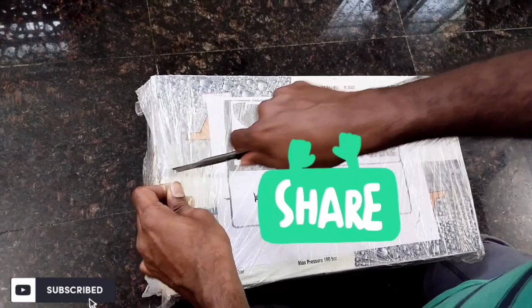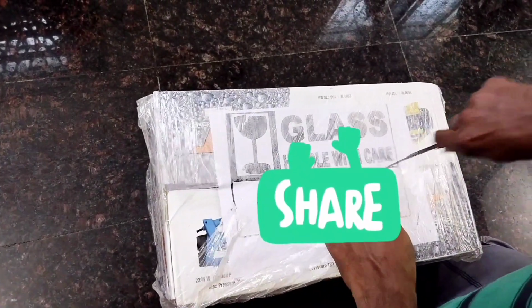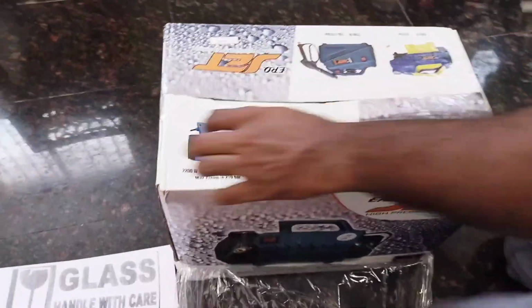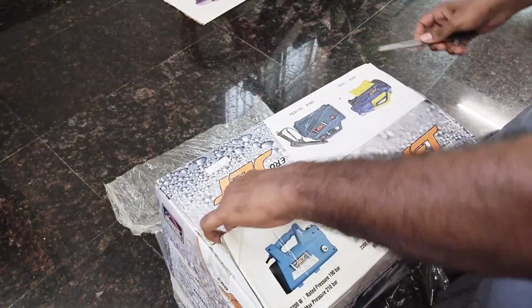This is the pressure washer that we have brought from Erode. From Erode to Chennai it came via parcel service, and after reaching Chennai we have to go to the parcel service place and pick it up. Now we will open this and have an unboxing video, and at the same time we'll check for any damages, if any.